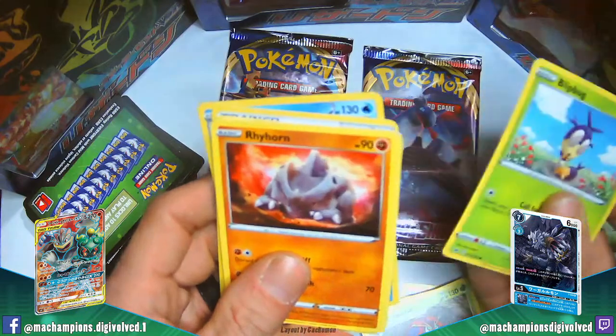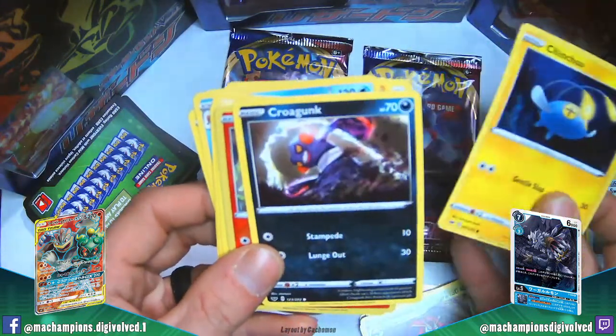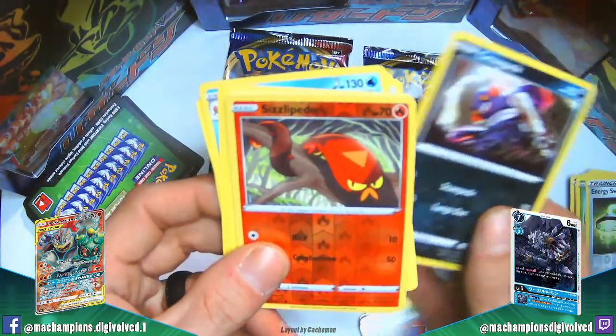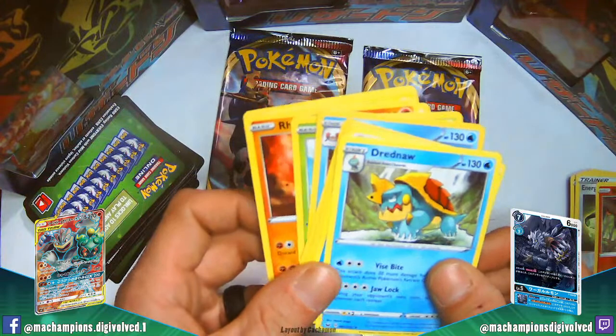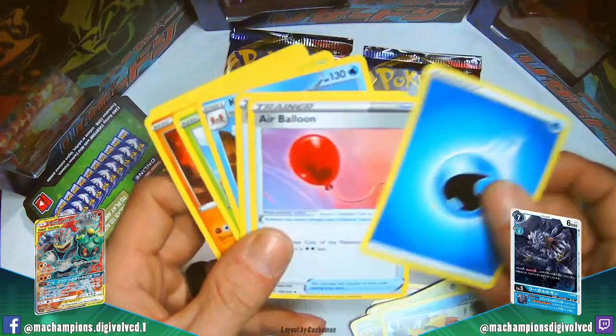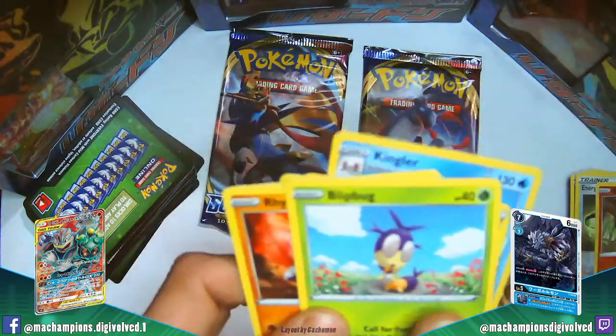All right, we got Blipbug, Rhyhorn, Minccino, Chinchou, Krogunk, Sizzlipede, and a Dreadnaw. All right, that's not bad. Air Balloon, Palpad, Kingler.